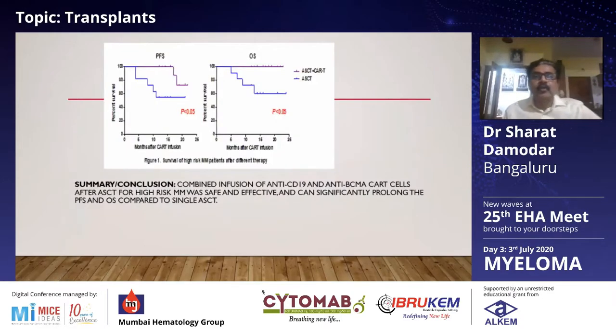Just to quickly run through this last slide, which is showing you the progression-free survival and overall survival, it's almost about 90% to 100% in the subset who got the CAR T after the autologous in comparison to the autologous subset who did not receive the CAR T. And this is in the high-risk patients. So this is very promising data which has come up. More and more people are looking at the utility of dual CARs, especially when you give it to these patients who are well enough just immediately after the autologous stem cell transplant. This is my last slide. I'll end here and happy to take questions.